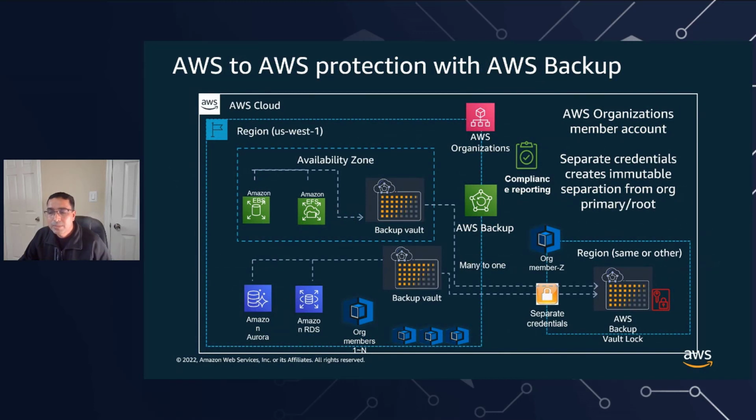Similarly, let's say customers that are cloud native, they have workloads within the cloud. Let's say a customer is running a website in AWS. You have EC2 instances as web servers. You have block storage in EBS. You use EFS to serve files to your EC2 applications. And maybe you even have some databases that you have deployed using Aurora.